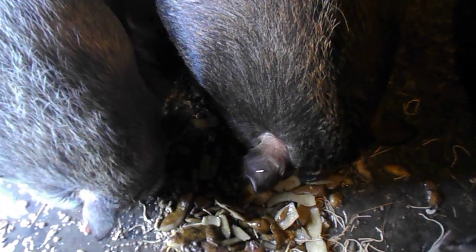You want to make sure ahead of the cold that parasite load is low in your pigs, because if they're fighting parasites and weight issues, they're not able to keep their weight up and keep warm. These guys, as you can see, have plenty of lard to keep them warm. Right, Dozer? You've got the lard going, buddy.